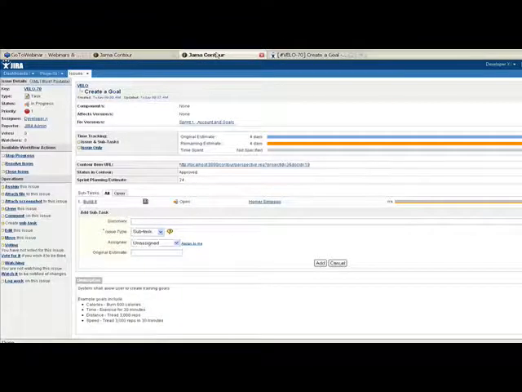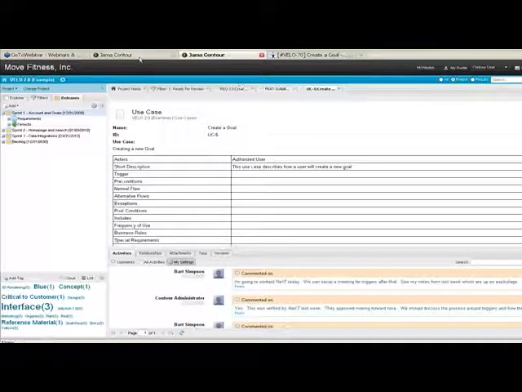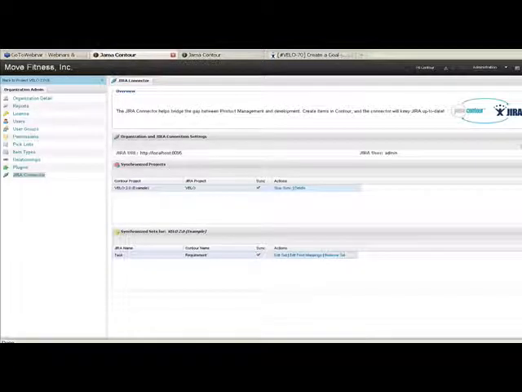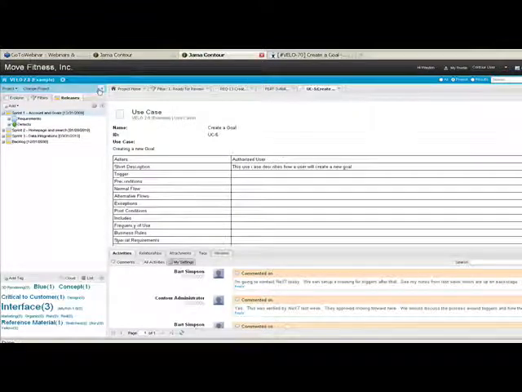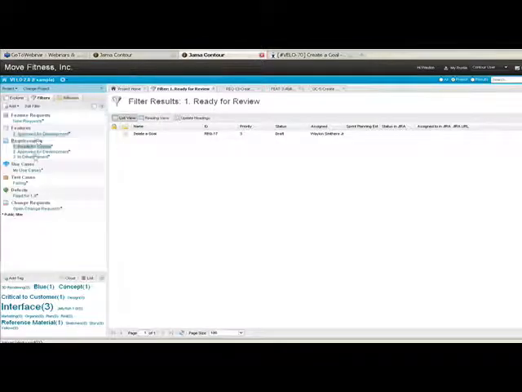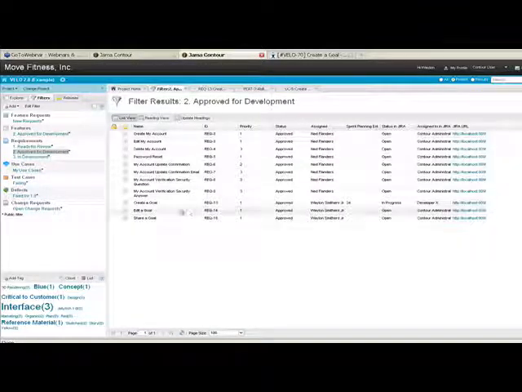And then another hour may pass, or maybe it's 5 minutes if you set it up to be a little bit more frequent, and the JIRA connector starts running. And now I'm jumping back as Wayland Smithers into Contour, and I can take a look at the filters maybe, and see in the approved for development what's going on. And I say, oh, I see that create a goal is in progress and developer X is working on it. Well, that's great. And I also have my shortcuts into the world of JIRA if I want to venture forth into the world of JIRA.